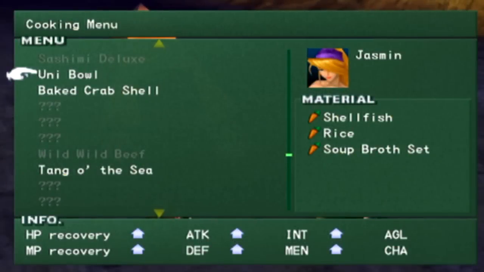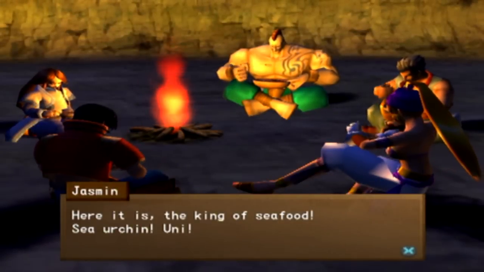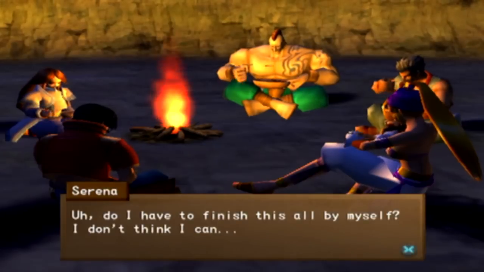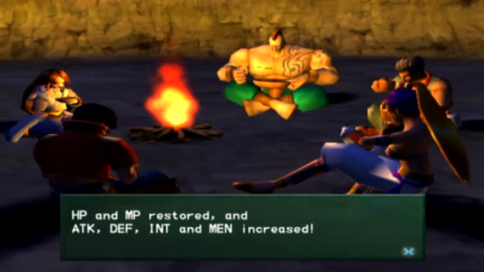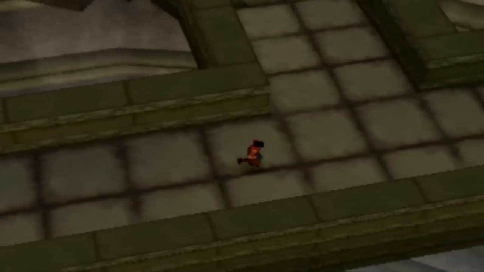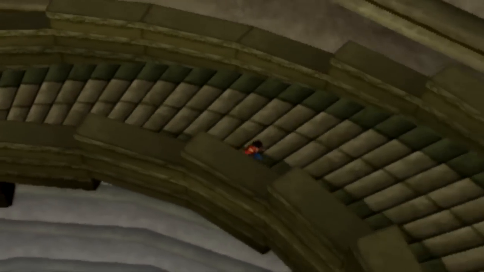See, there's the camping site. Yay. Let's make an uni ball, I guess. Doesn't matter. HP and MP restored and attack, defense, intelligence, and mentality increased. Alright. So let's carry on, shall we? But I'm pretty sure this place gets a little bit longer every time, too. Like, those crossroads get longer for each floor we go up. I could be wrong, dude.